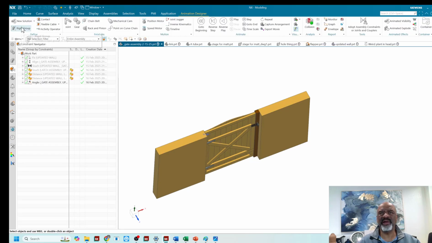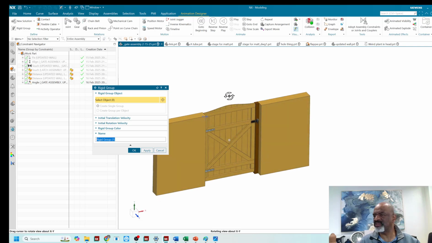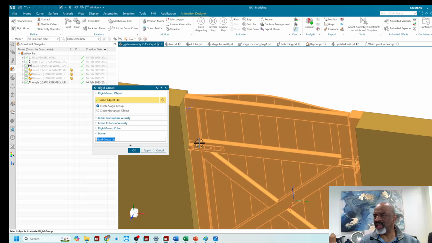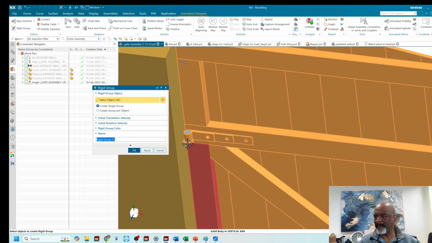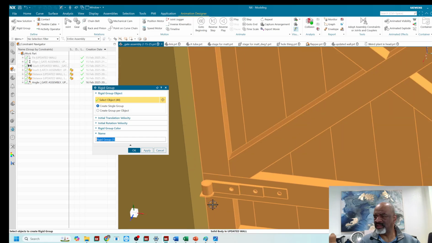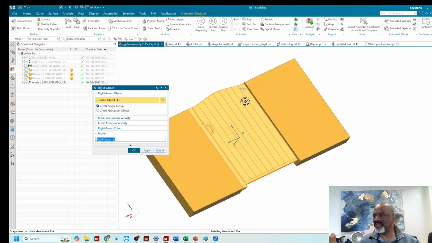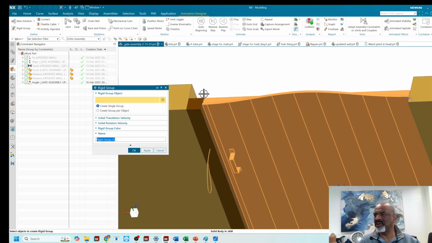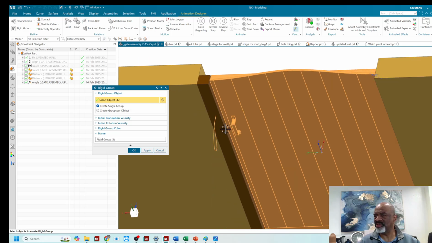So I'm going to make my rigid groups. So the very first group I'm going to make is the gate. I'm going to select everything about the gate, but I don't want to select, I'm holding the Shift key, this little peg here, and this little peg here. Okay, I don't want to select that, but everything else is part of the gate. Oh, I don't want the jamb to be part of the gate, so I'm holding my finger on the Shift key, and I probably got those little nuts and bolts, the bolts there too.